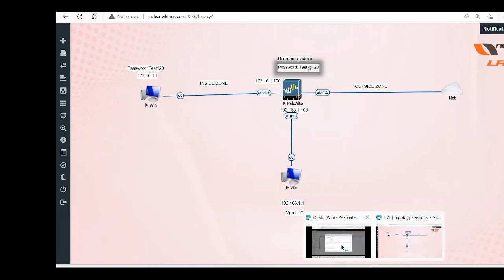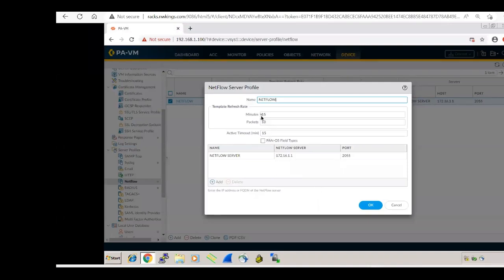What is happening here, guys? In the 15 minutes, if it forwards the 10 packets, then after that it will refresh again and look for new packets as well. For the refreshing of the NetFlow server, that interface will forward the packets. This is a limited threshold value, guys. And if there is no log forwarded in the 15 minutes, then this activity will be timed out.